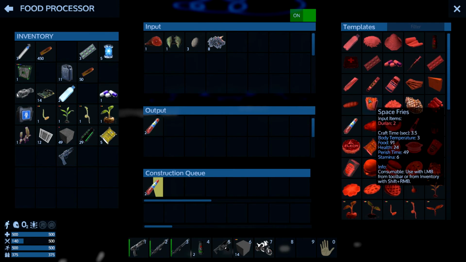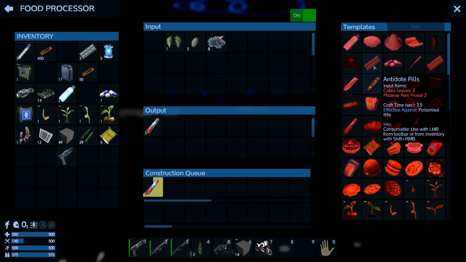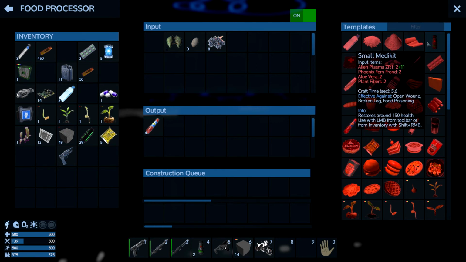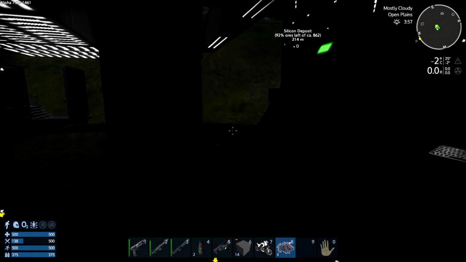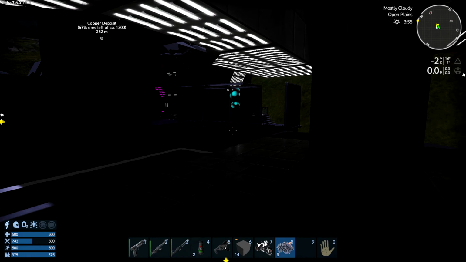Bread, sprouts, durian. Okay. Cobra leaves. Make some stone dust from this. Bandages. Huh. Okay. Take that back. I'll take that. Let's go ahead and eat these berries, I guess, since they don't appear to be for anything. Okay.